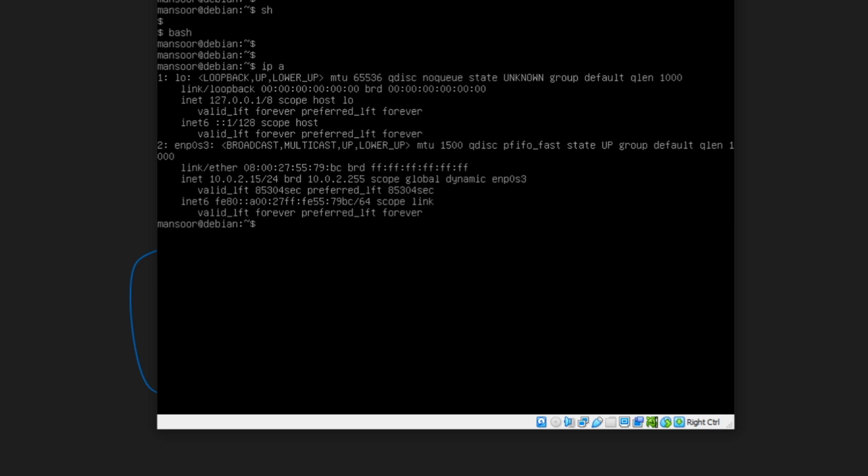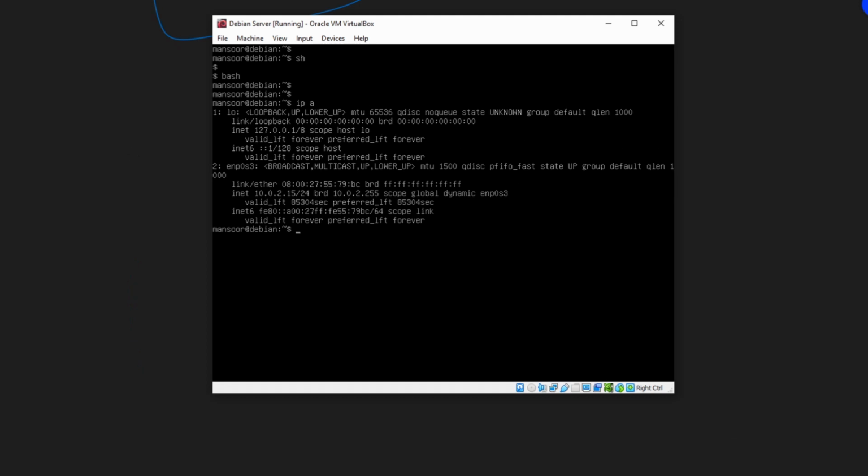I'll talk about network interfaces in a future video, but for now, as you can see, there are two IP addresses. One is 127.0.0.1 and the other one is 10.0.2.15. Basically what this means is our virtual machine does not have any access to the host network.